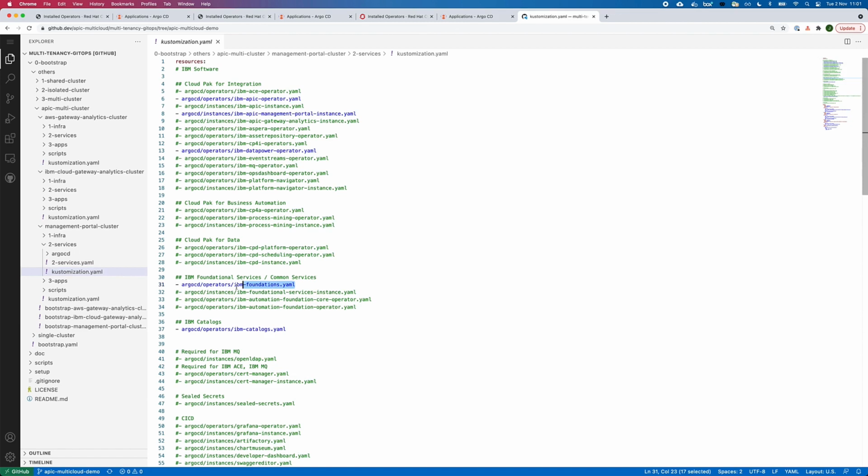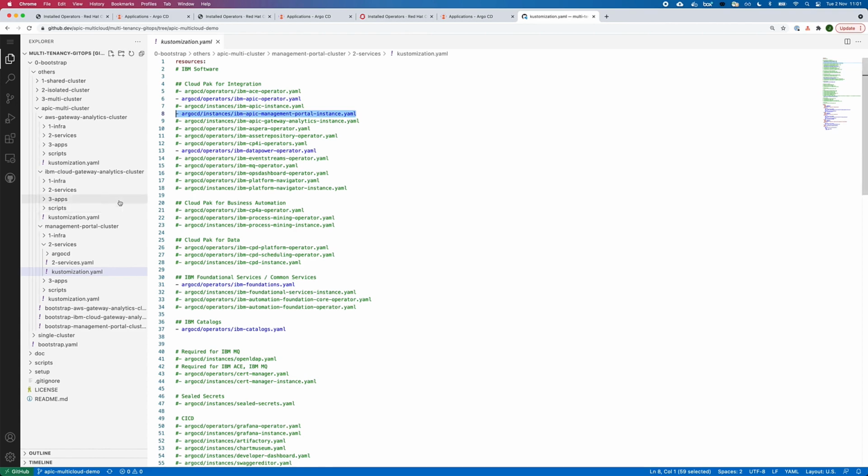So the first thing that we want to install is the IBM catalog so that we have access to the different IBM operators to install those IBM capabilities that we need to work with. The second thing is the IBM Foundations operator, okay, and the DataPower operator, which are dependencies of the API Connect operator. The last thing that we want to install is in fact an instance of the management and portal components of API Connect.